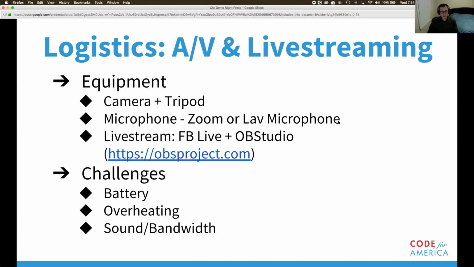And then finally, just sound and bandwidth. It's definitely worth testing things ahead of time, making sure that you have appropriate bandwidth over Wi-Fi, or if you can get a hardwire connection with it, and then making sure that you can actually hear the people that are speaking at the front, because if people cannot hear you in your live stream, they will have no interest in watching it. So that's pretty much it. It's a large universe to cover, but I hope that gives you some ideas.